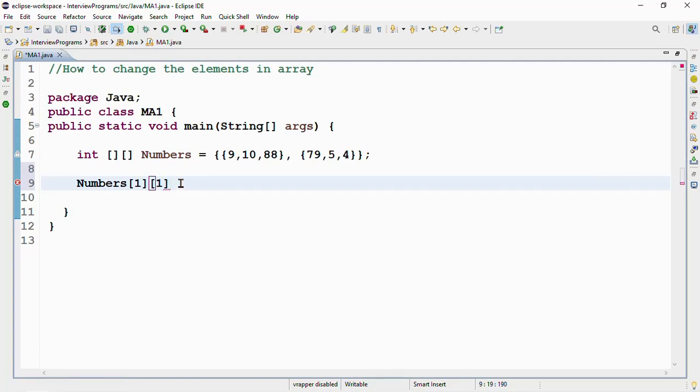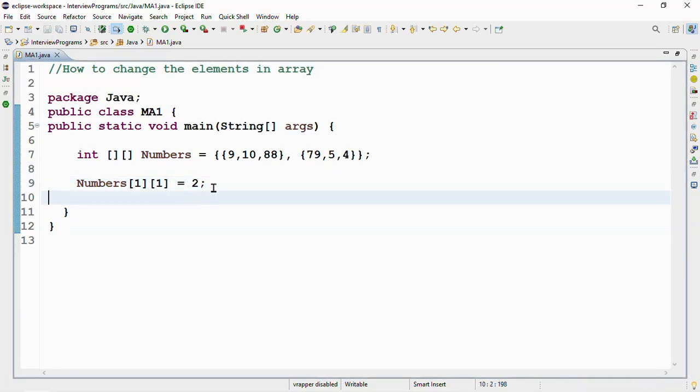So now, in which digit you have to change this element, put that element here. I want to change 5 to 2, so I am putting here 2.